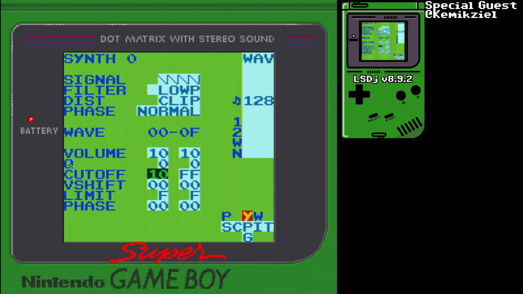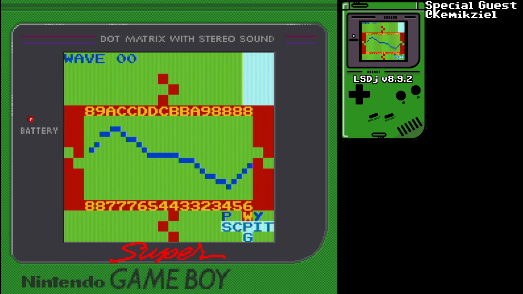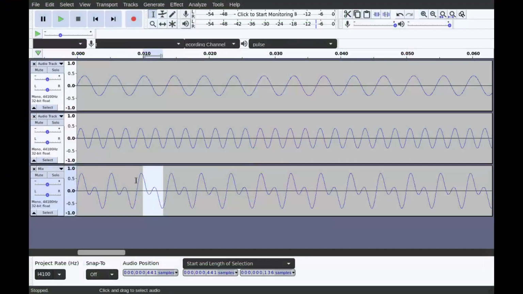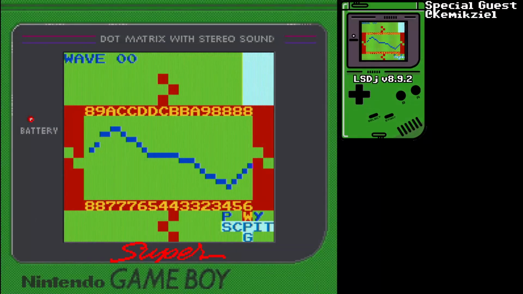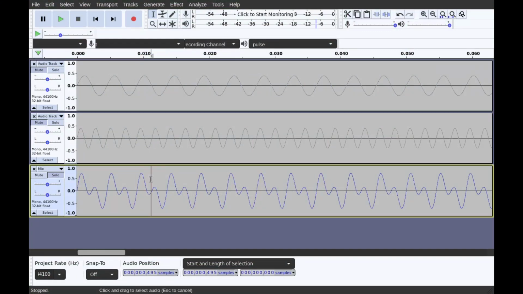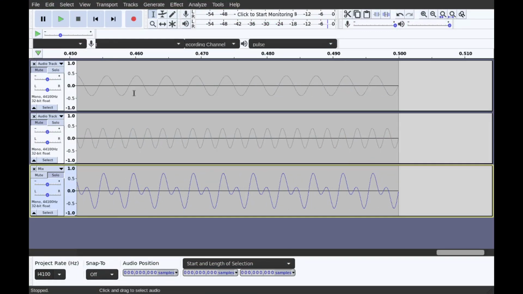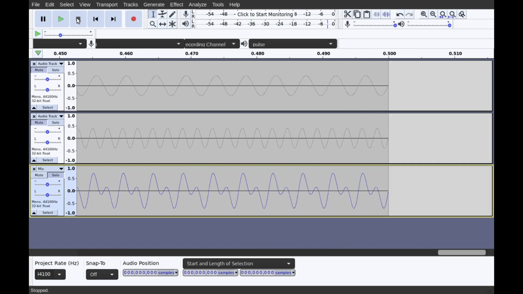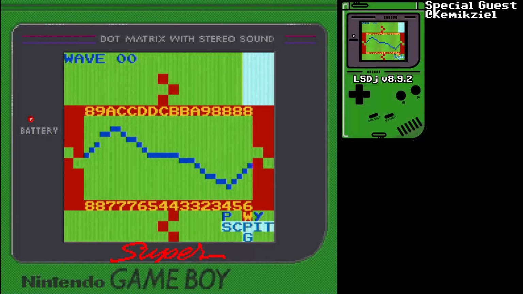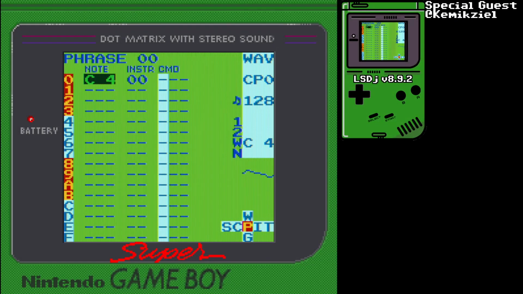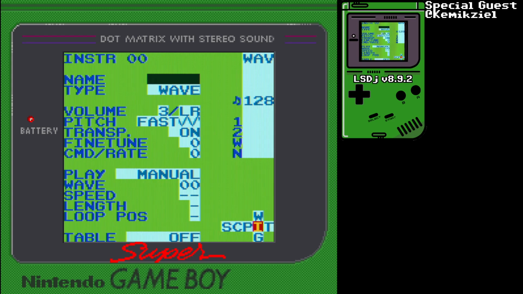Then if we go to cutoff 20, now we're starting to see what it looks like over here. It looks like this, right? Because we have the first wave plus the second wave together. So now it's going to sound like whatever this one sounds like, which we can actually listen to. Almost like an organ or something. Yeah, I tend to think of it like an organ. A little bit. That's wild.